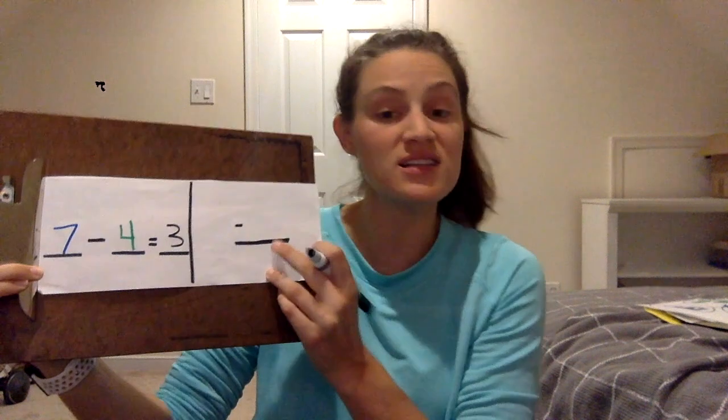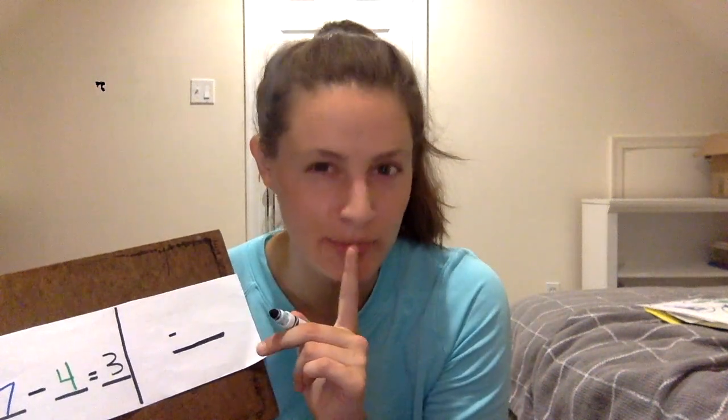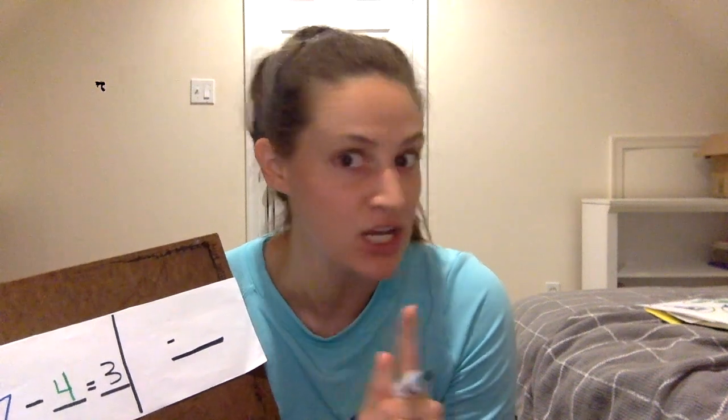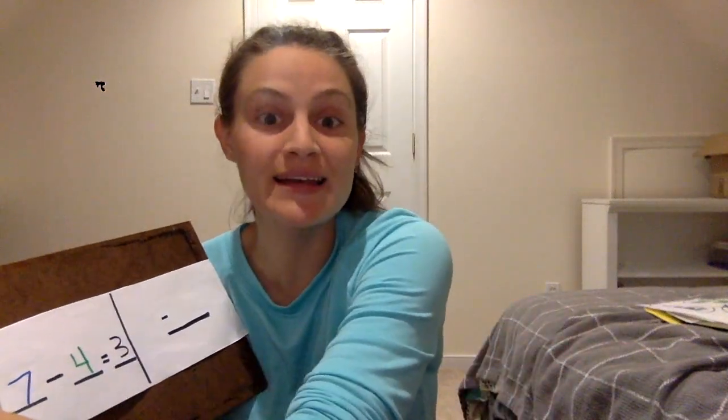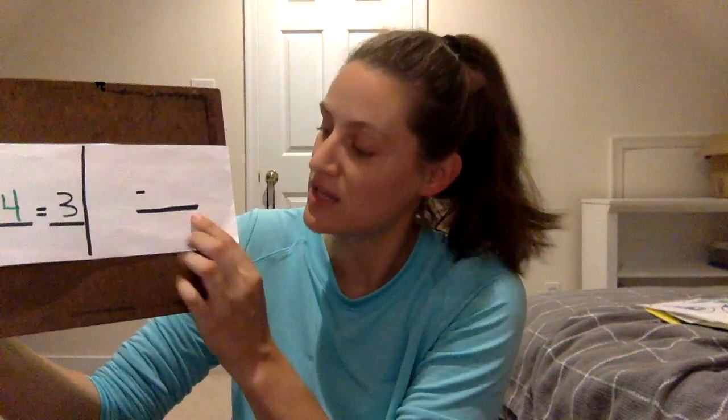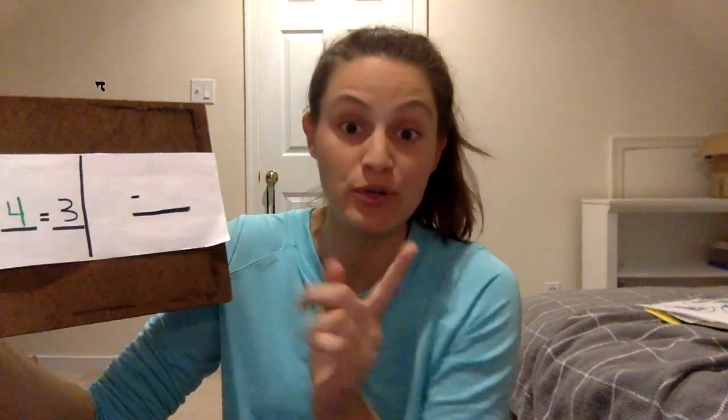Now there is another way to write it, and normally we don't tell you this way until 1st grade, but I'm going to let you in on a little secret, okay? Just don't tell the 1st grade teachers that I'm the one that taught you this. But another way that we can write a number sentence is using this outline. And I'm going to show you how we do it.